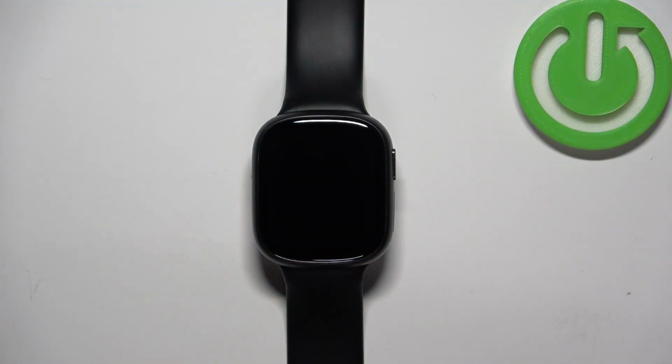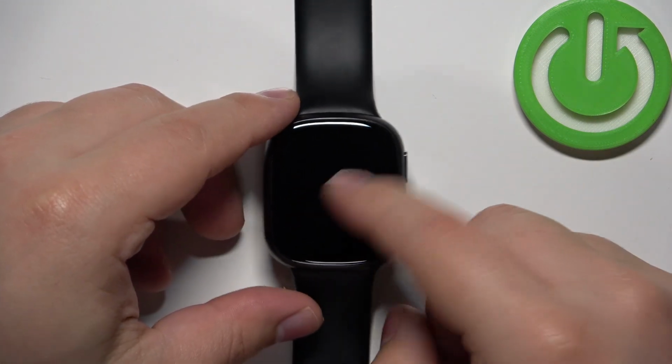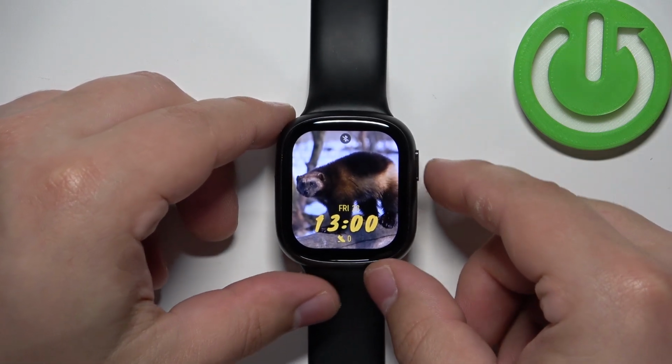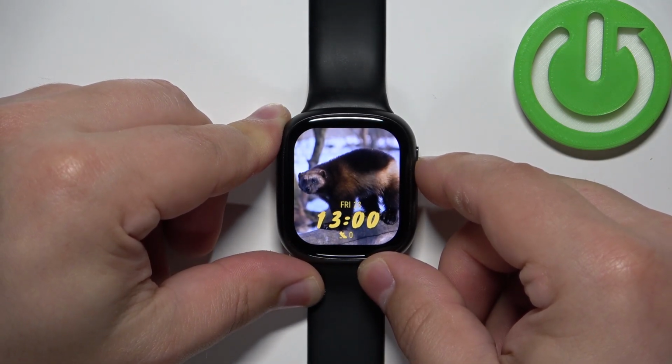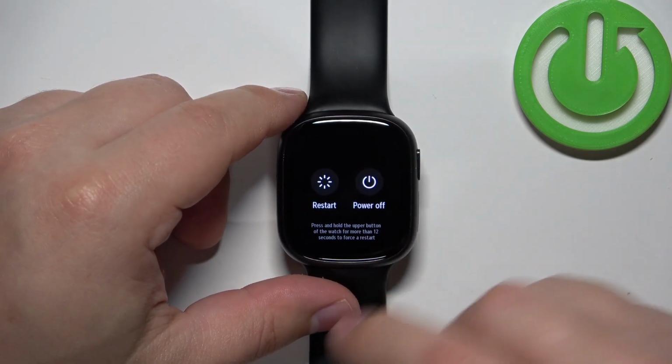First, let's turn off our watch. It's gonna make this process easier because you're not gonna be touching the screen randomly while changing the straps, so you're not gonna be making any mistouches and turning on some stuff. So I'm gonna turn off the watch for now.